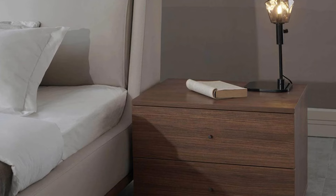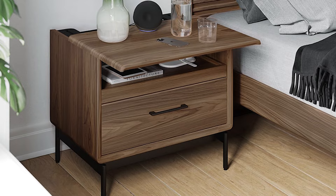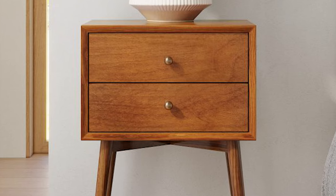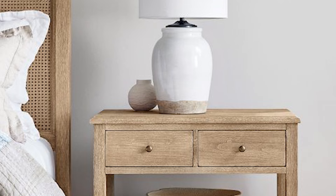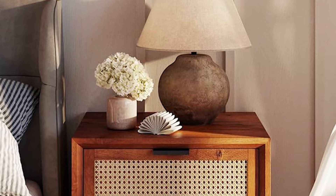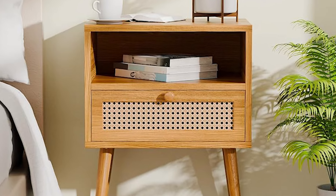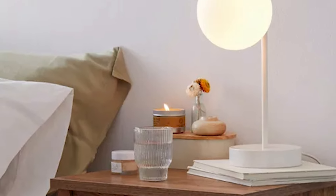Number 11. Is your bedroom just big enough for your bed and nothing else? It's really important to have a table in your room, even if space is tight. For example, adding a corner nightstand can give you extra space to put your books or lamp. Even in a small bedroom, a nightstand can make a big difference by providing a place to keep your essentials close by. So don't worry if your room feels small — you can still create a comfortable and functional space with a few smart additions.